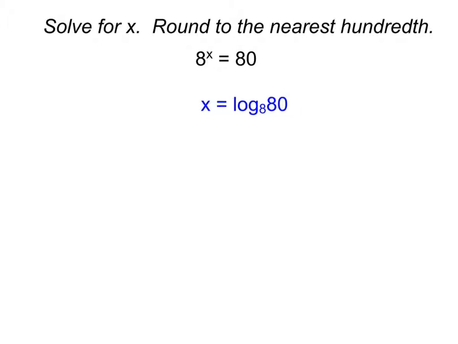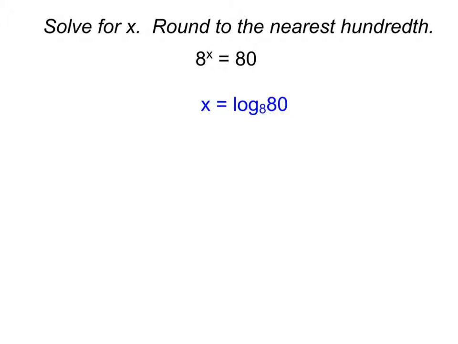Oh, a little side note here. I wrote it as x equals. If you wrote it instead as just log base 8 of 80 equals x, yes, it means the same thing. It doesn't matter which side you put the x on. I just put it on the left because I think it looks a little cleaner and some personal preference. Would it have mattered during the test? No.